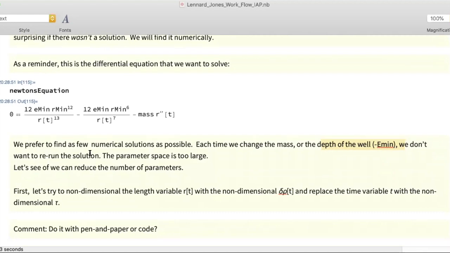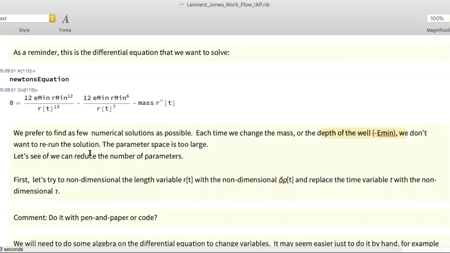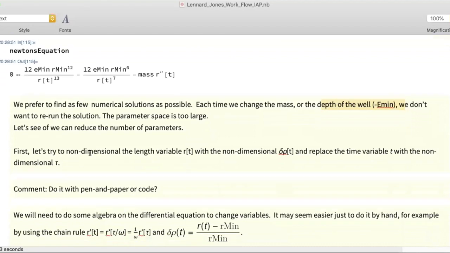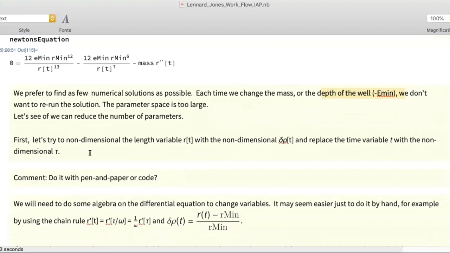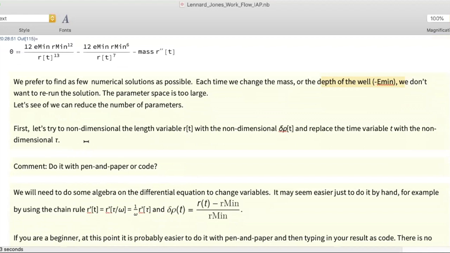What we want to do, and this is kind of my work mode, is I always try to non-dimensionalize my problem and get rid of as many variables as I can in order to calculate something. Especially if we're going to be doing a numerical solution, generally you can't put symbolic quantities into a numerical solution. And so therefore everything has to be pretty much non-dimensional, or you have to force it in. Okay, so let's see.